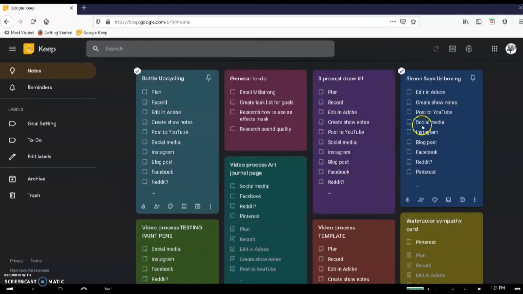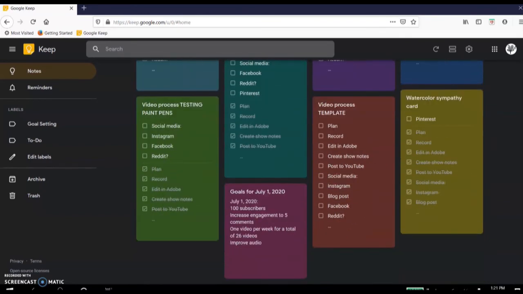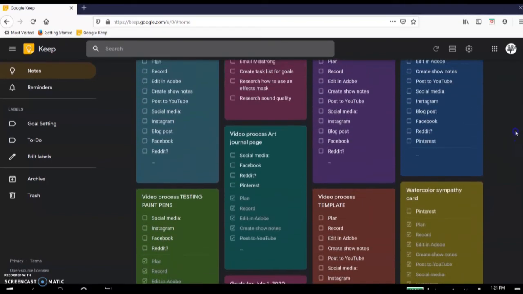Okay. And then I have here all of the different things that I am currently working on. As you can see here, I did a watercolor sympathy card. I've done everything except for post on Pinterest that I created the video. So as soon as I'm done with that, I can archive the tab and I'm done with that video. Okay. I also have, I can't scroll down because it's not letting me here. Okay. I also have a thing for goals, and I'm going to go back and specify my steps, but for now I have my particular goals.